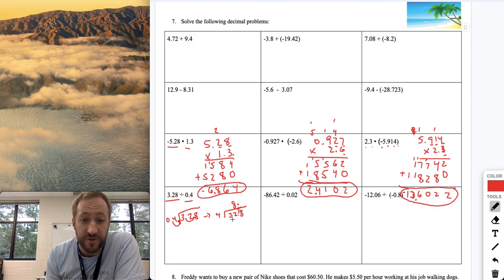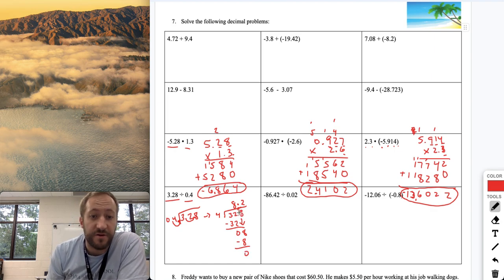We're talking about 4 into 32. I'm going to put it over that last number in the 32. All right, 8 over 2. 4 times 8 is 32. I'll subtract and get 0. I'll bring down the 8. 4 into 8 goes twice. Notice how the 2 is over that 8 that I just brought down. 4 times 2 is 8. I get 0, and there's nothing left to bring down. So I know I'm done dividing. My answer is going to be positive because I have a positive divided by positive. So this is my answer right here, 8.2.